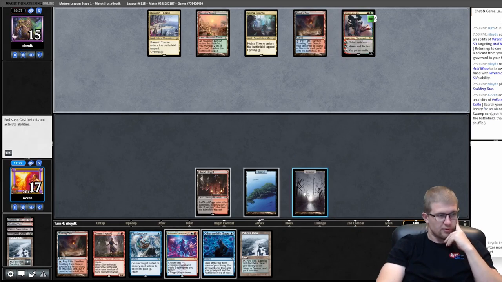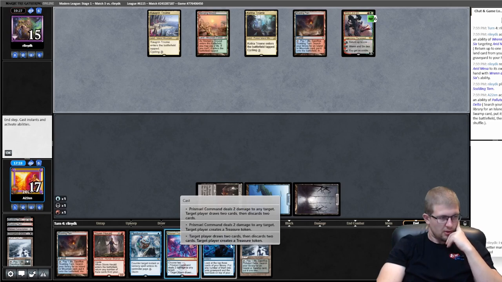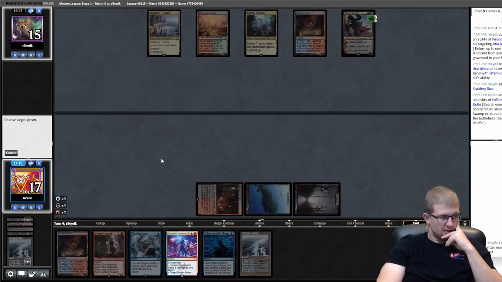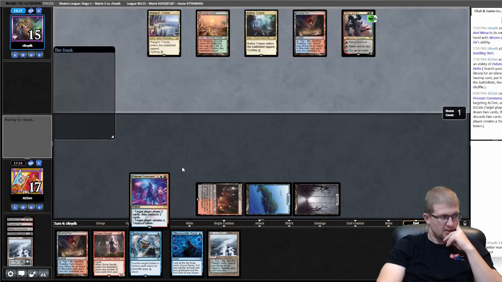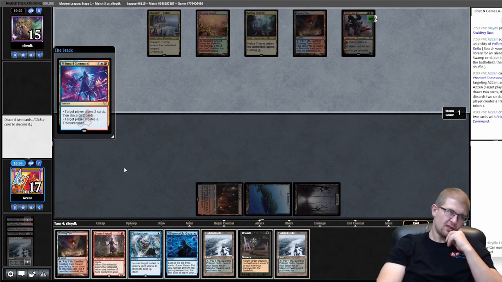I'm just going to cast the Prismari Command. I'm going to go and make a treasure, just because it lets me Otherworldly Gaze here. Ooh, now that I have an Earth, though. Now that's interesting. Because if they kill it, I can just unearth it, but then there's some awkward stuff happening still.